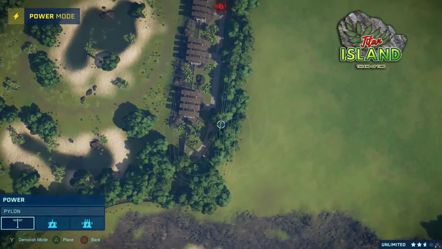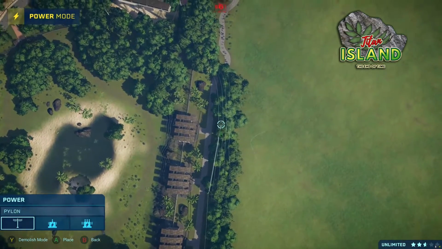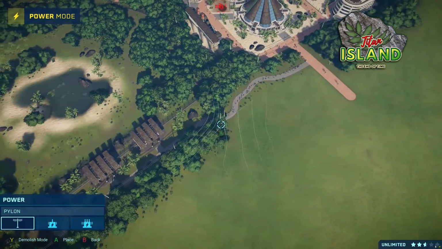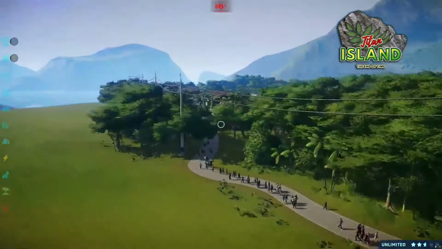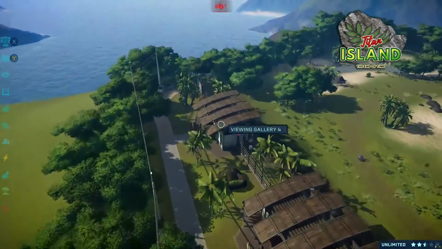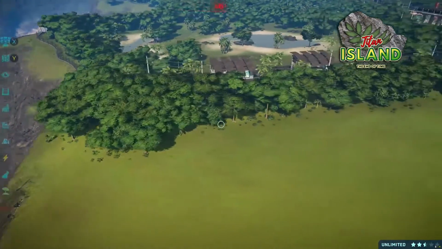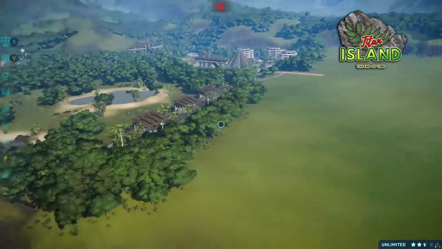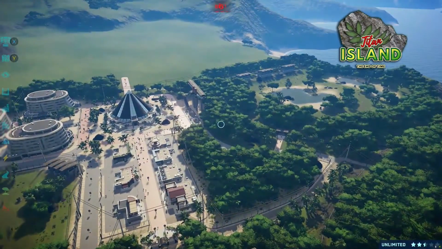And we're going to run them through the trees here. And then when we get to this point here, we will cross over to there. There we go. And like I said, it's just for show. It's really all it is, just for show. Let's go and get some of the trees back in, like so. And there we go. And we have our first enclosure. It's a large one.